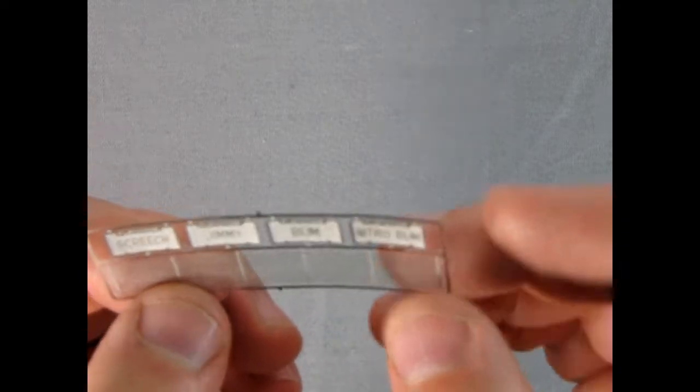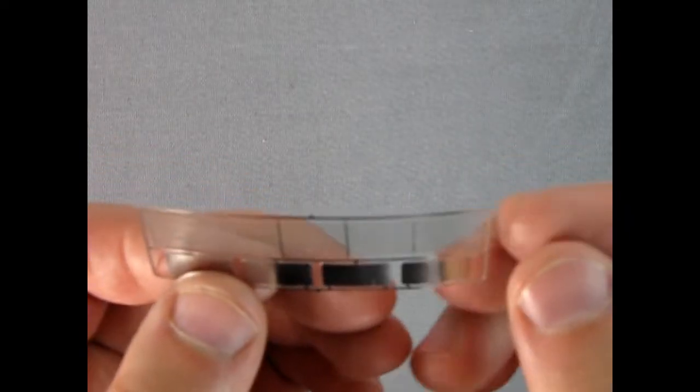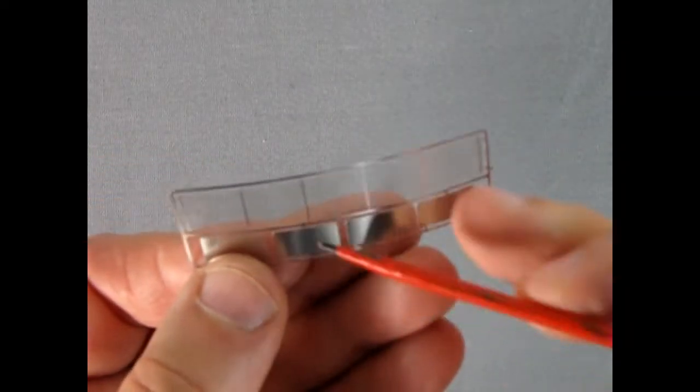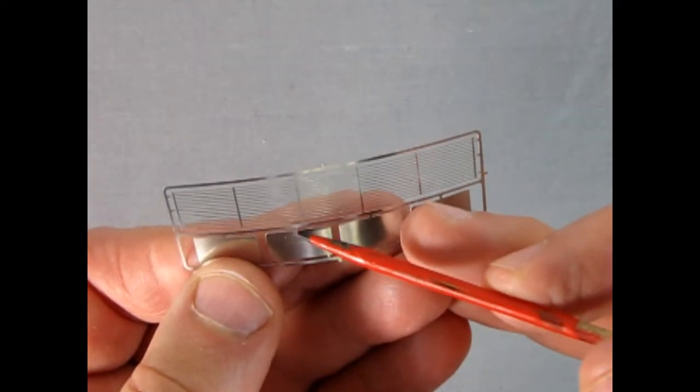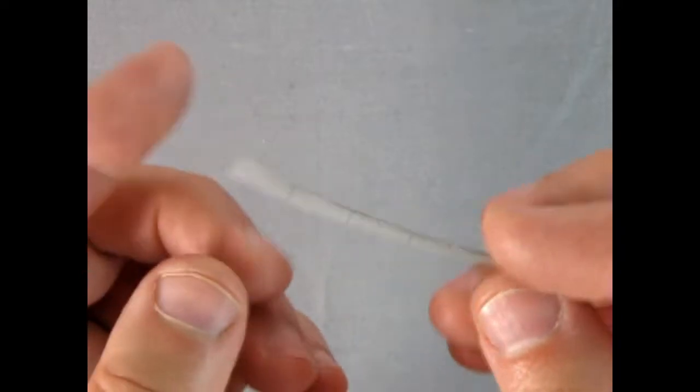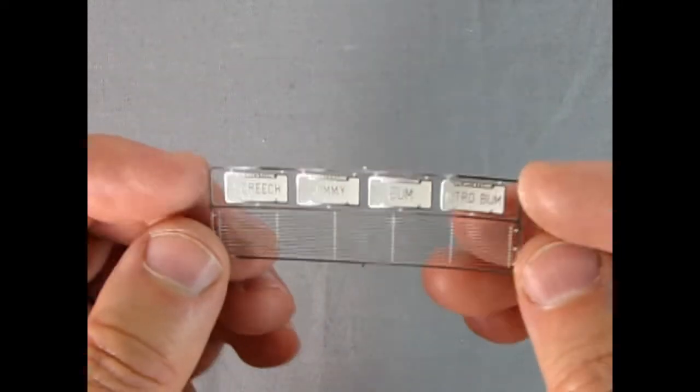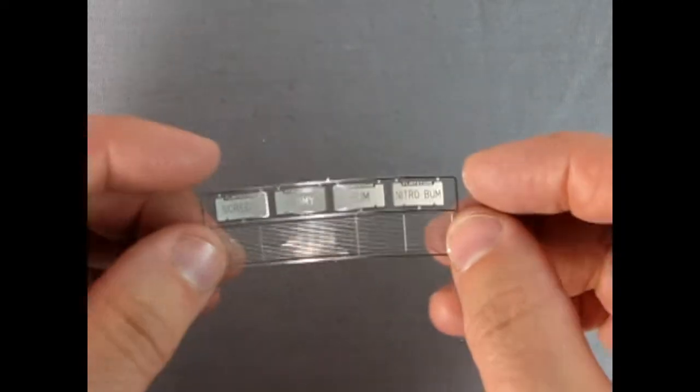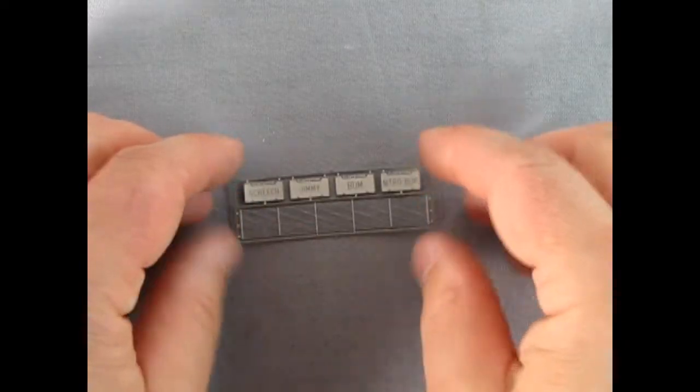Now with photo etch parts again it's a bit tricky. You need to snip these out. Use your number 16 hobby blade and then where the parts are attached I always find it difficult to get rid of the little button on there. So just be careful with it. They do tend to bend a little easy, so again light pressure and good luck.